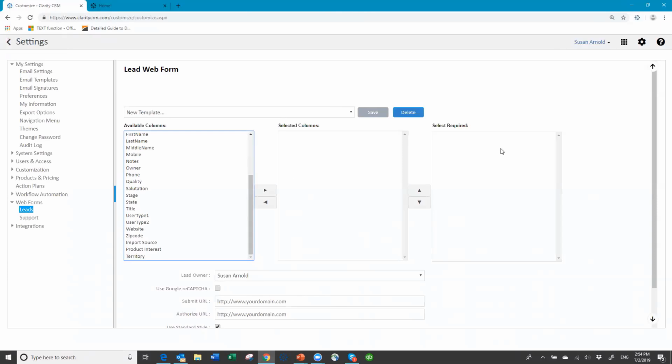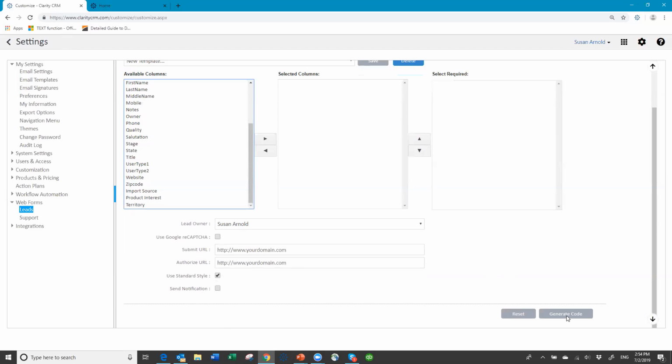and you put those into here, and once you set this all up and create the template, it will generate the HTML code that you can hand to your web developer, and then they can insert it, and it will make the connection between your website and the leads module, so that when people go to your website and fill out the form, that information will come directly into the leads module in ClaritySoft, and then you can take it from there. So that's another reason to use the leads module, even if it's almost an instant pass-through, that it comes into leads, you immediately convert it without qualifying it, you just convert it, that's fine. But it does give it a place to go.